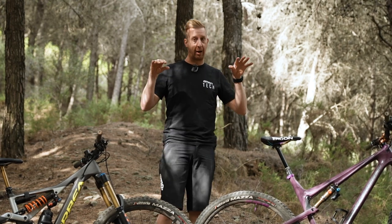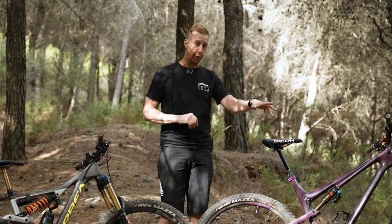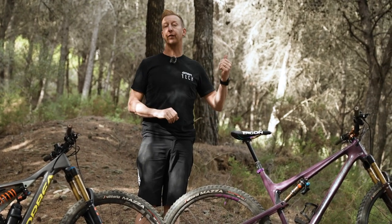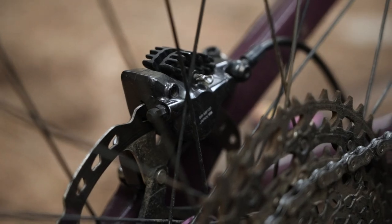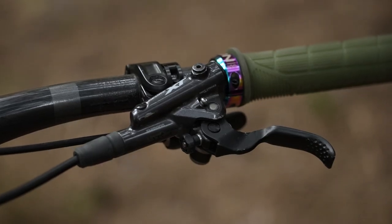Disc brakes, again, on both bikes, it is about control, of course, very powerful brakes, but you'll have a slightly more lightweight bias on a trail bike. You can have anything from 2-pot brakes up to 4-pot brakes. My bike actually has a 4-pot on the front and a 2-pot on the rear. I don't need quite as much power on this bike. It's very easy to lock up the back wheel.